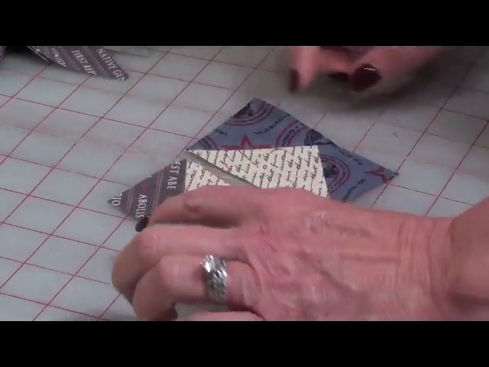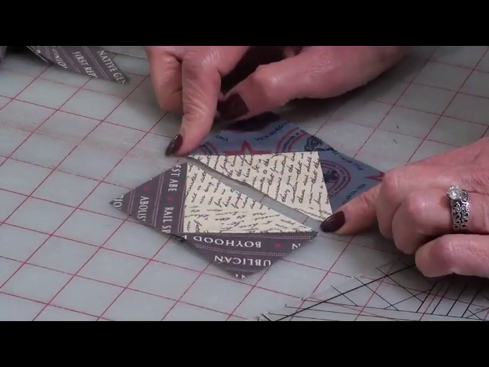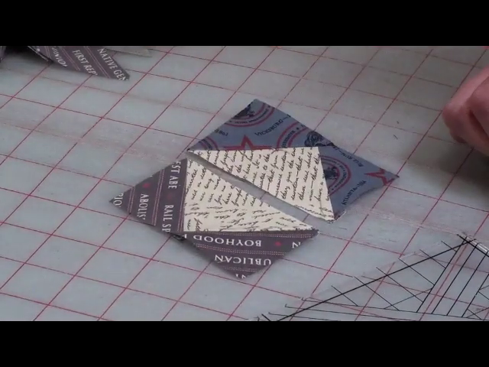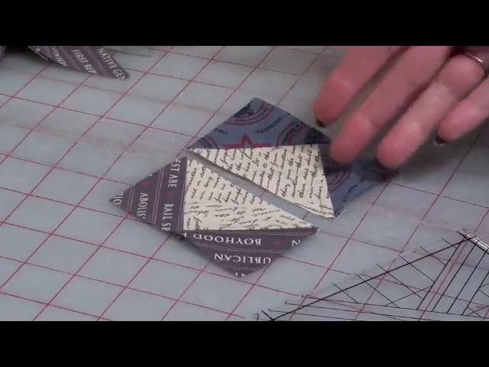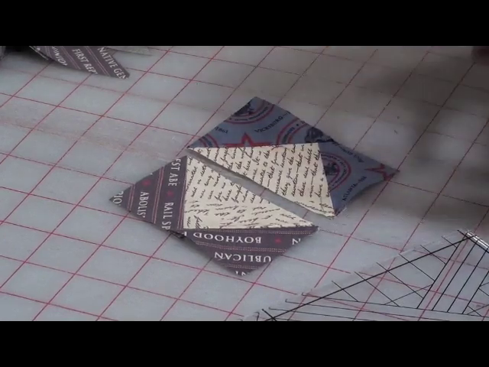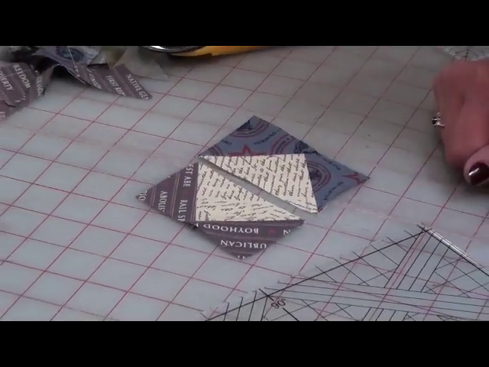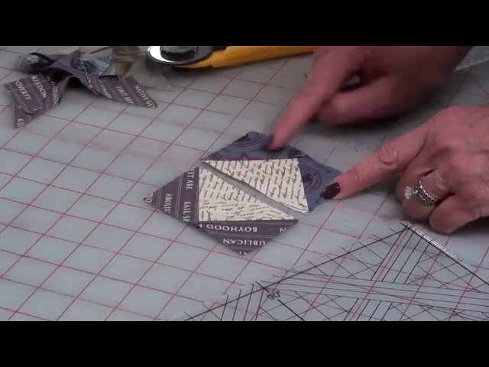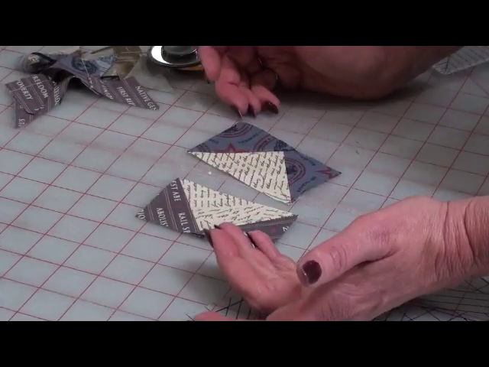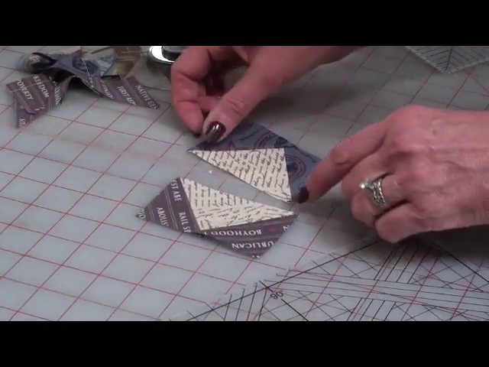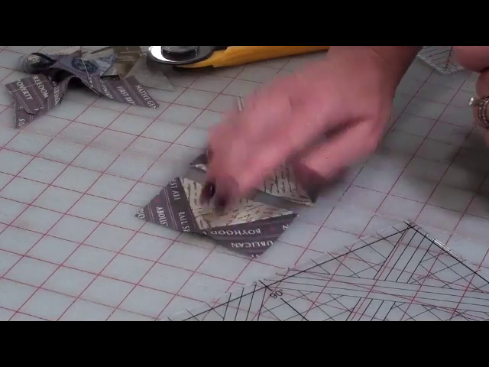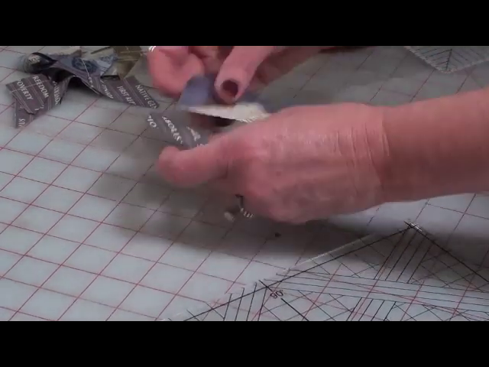Of course, you always have to trim, leaving the fourth of an inch and Texas Two Stepping no matter where you put it on the block. Hopefully this demonstration of the flying goose will help you realize how you can start working color different ways on your unit. Of course, I could have done them all the same and had two that were exactly the same or cut them the other way, trimming them correctly and getting two colors on there. I hope that makes sense to you.